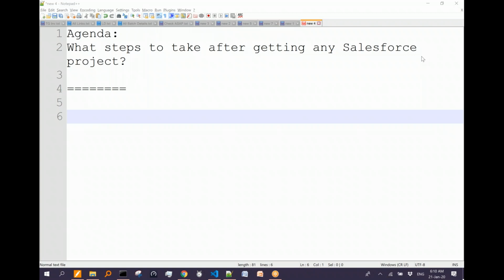Another important thing you should know is that this session is going to be focused completely on real-time project things. We are going to focus on all the real-time concepts, and for this reason, we are going to have some real-time scenarios also. Before we proceed, we are going to have some assumptions also. Let me tell you what we are going to assume before we proceed ahead, and according to that, we will take the journey to the next level, that is the real-time project level.